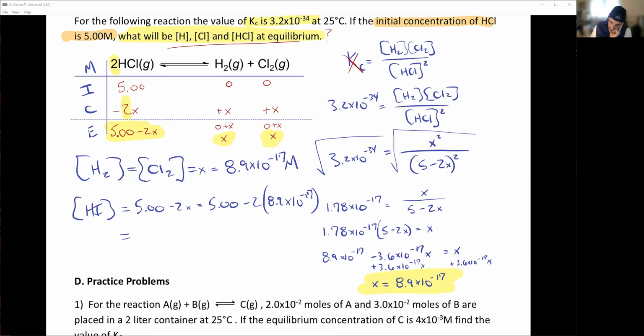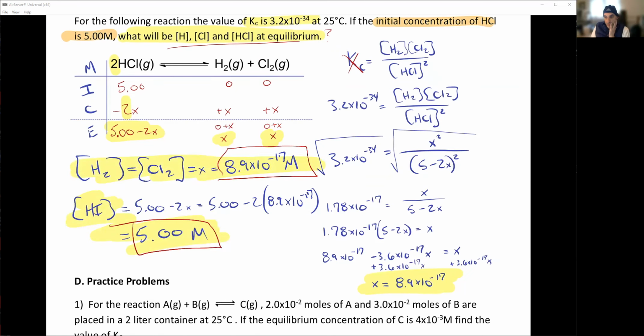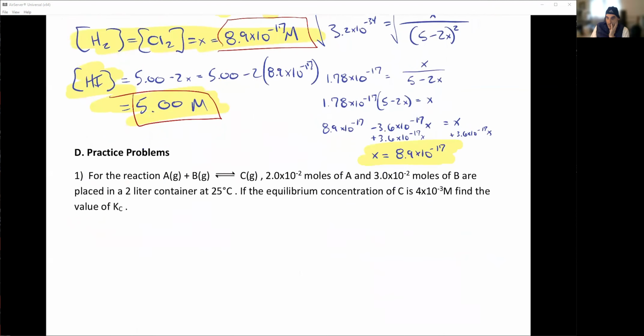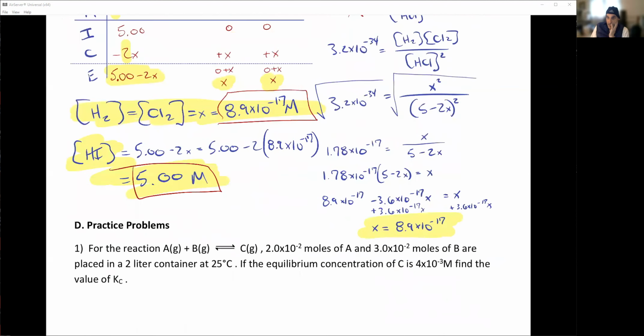The concentration of HI, that's going to go away because that's a tiny number, is essentially 5 anyway. There we go. So that is the actual answer. That's the thing that we would be interested in. 5 molar, I should say, is the concentration of HI. And there's the answer for my Cl2. Good. Okay, so this one might be a little bit easier to find.